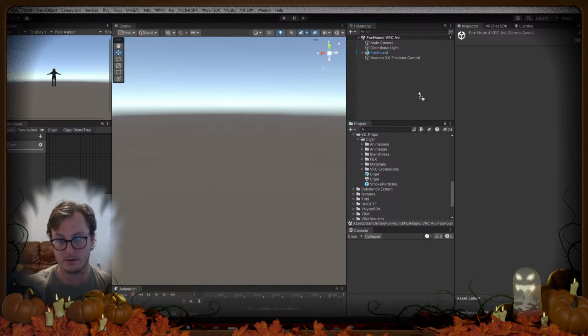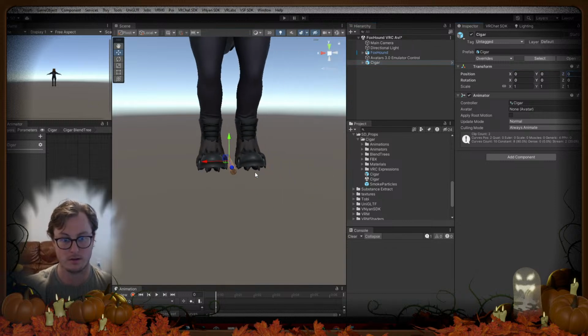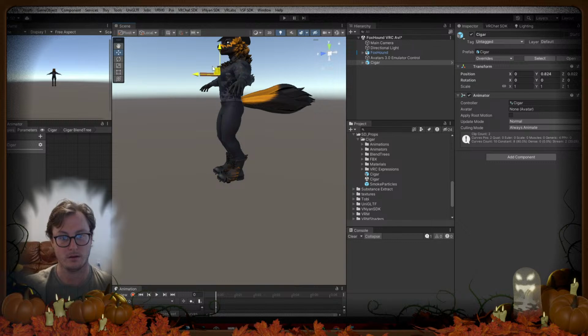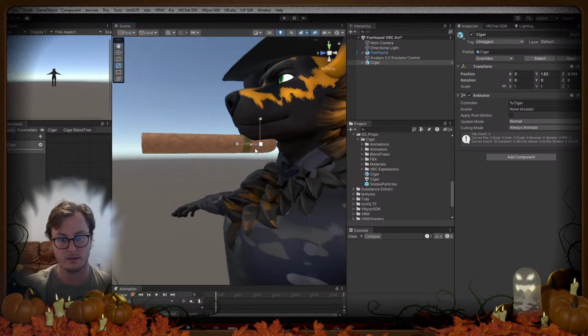Take the cigar. Boom. Drop it in the scene. It is big. We can scale it down.